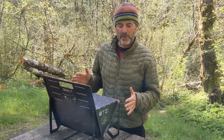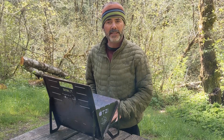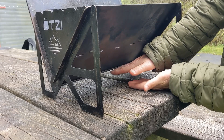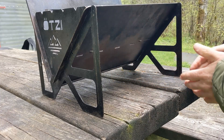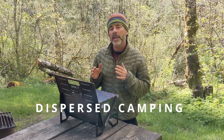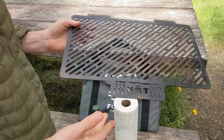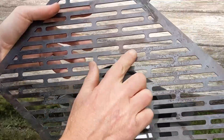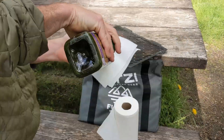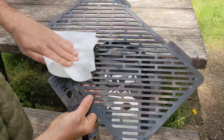When we first started using the Otsi grill, we were concerned it might damage the picnic tables. But we've noticed that there's actually very little heat directed downward, and that elevated nature means there's no damage to the picnic table. It's also really great for use in dispersed camping areas where there is no fire ring. And lastly, there is the durability. We left it out in the rain one night and noticed just a little bit of corrosion, but really only on the grill we use the most. All we had to do was rub a little bit of oil back on the grill, retreat it, and that took care of it.